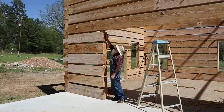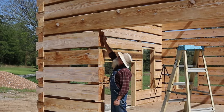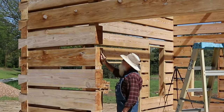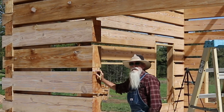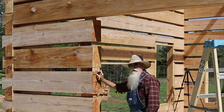that's 2 inches in from the inside face of the log, and I'll take my chainsaw and I'll cut a groove all the way down the ends of these logs, and that will accept the angle iron. I've showed this before, but it's been a while, so I'll just show you again what I'm doing, how I get this in there.